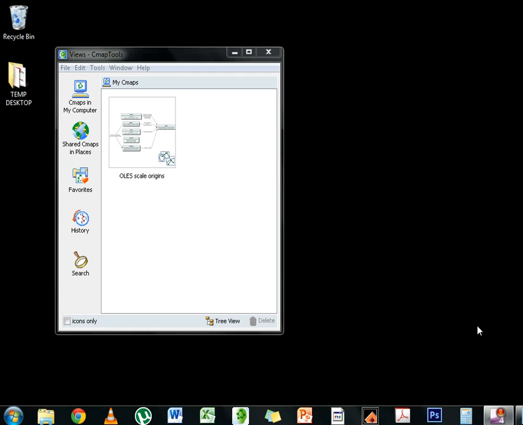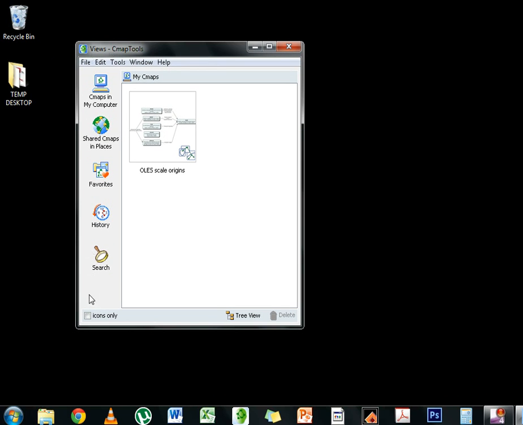In this video, I'm going to show you how to create an example concept map using the free software Cmap Tools for your BIOS 1700 Student Conceptions project. Open the Cmap Tools program, and the first window you're going to see is this Views window. In this window, any concept maps that you've created using this program are going to show up. You can see here that I've already created a concept map in the past. For now, we're going to create a new concept map.